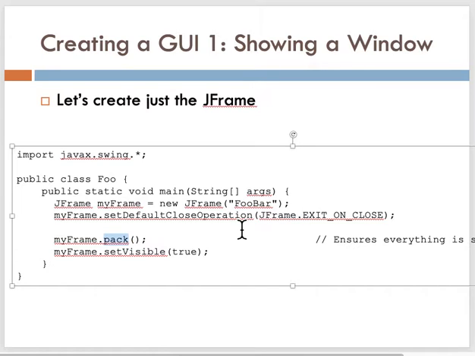When you start to add components to a Java GUI, there are a couple of schools of thought on how you might want to do that. One is you might say, I want the button to be at exactly this location, and I want the label to be at exactly this location. Maybe you want the top left of the button to be at x equals 5 and y equals 3, and the text field to be at x equals 50 and y equals 30. You want it to be at those exact positions.